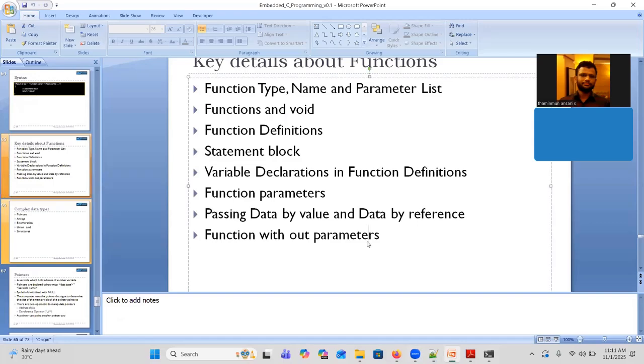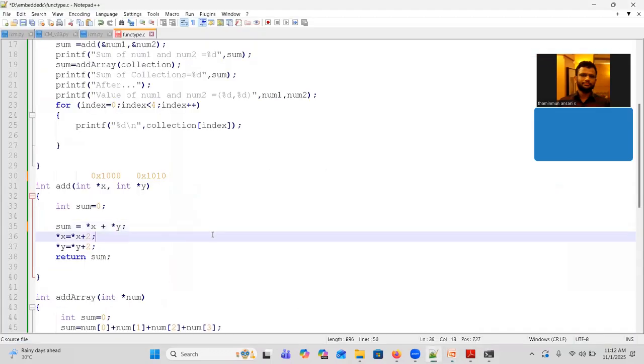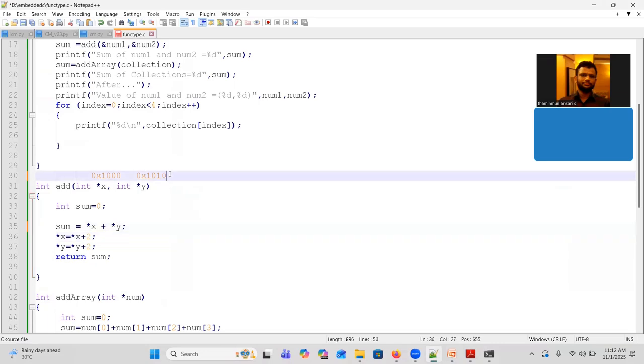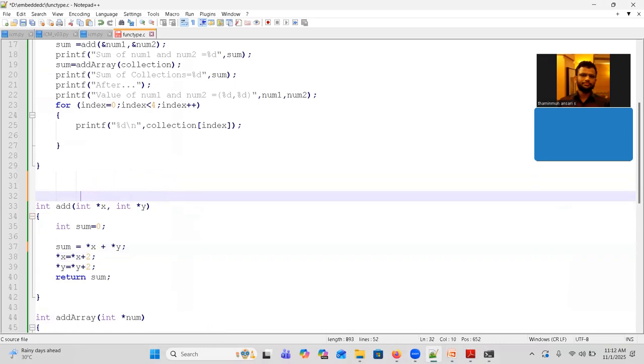a function without parameters is a function that is not getting any parameters as input. Example, a print function. That function only prints certain information, but it doesn't return anything. Those functions are called functions without parameters. So when you declare a function without parameter, what we used to do, for example, let's say I have a function here.